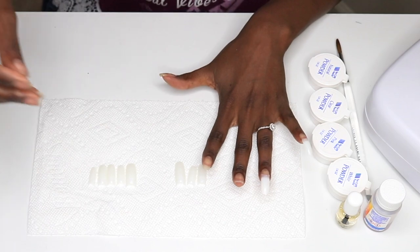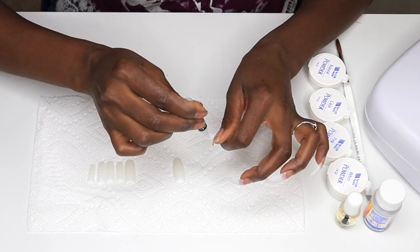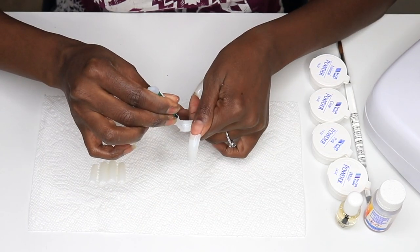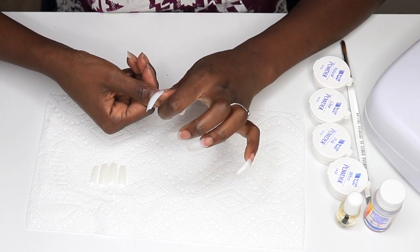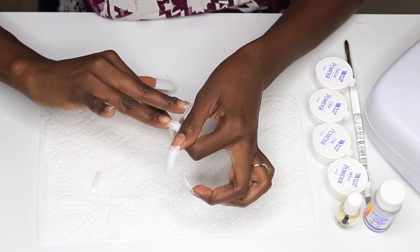The first thing I did was pick out the tips that fit my nails properly, and then I used a bit of glue on each nail to apply the tips. You just want to hold or press firmly for 5 to 10 seconds on each tip to allow the glue to dry, and you're all set.